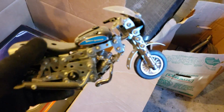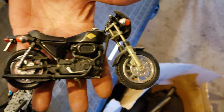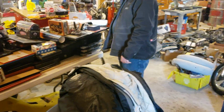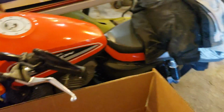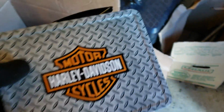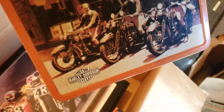This here is the first of many pieces that Clint has to commemorate the XR 1200. There's another one. Oh, that's an XLCR Cafe Racer. Yeah. He's got a huge collection of primo XR 1200 stuff, including limited prints from Harley-Davidson, less than 50 of them, like number 10 of 50 or whatever it is. Beautifully framed. You'll see what he's got that goes along with this 1200, including a matching helmet, all kinds of amazing stuff that's going to be on display at the museum. Box for that. Lunch boxes, Harley-Davidson lunch boxes, every kid's dream. And then, especially big kid, and Harley-Davidson, another lunch box.